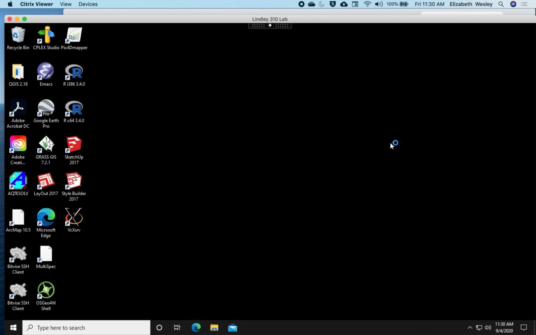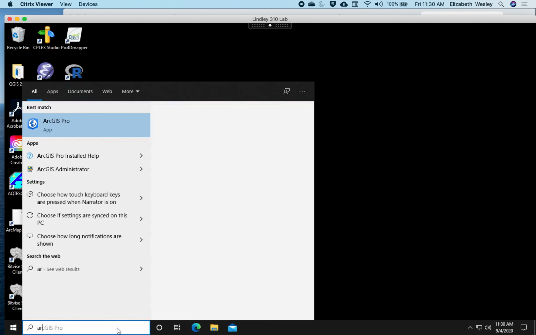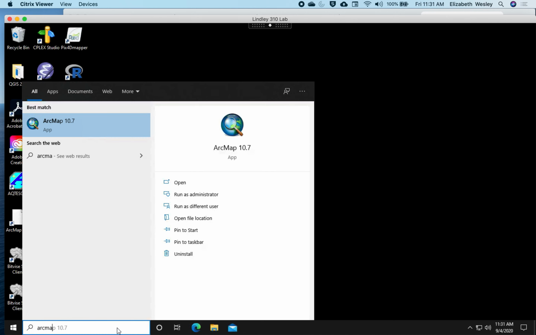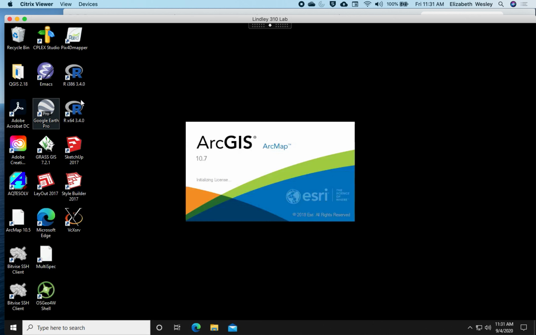All right, and so now I am logged on to the computer. You can then just type ArcMap in this search bar down here and click on ArcMap 10.7. All of this other software is available too. Again, it's just like you are sitting in front of the computers in the lab.